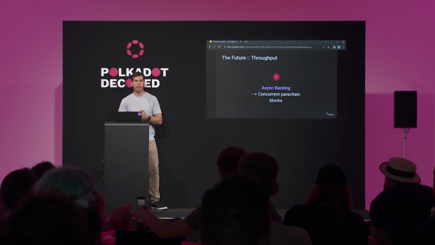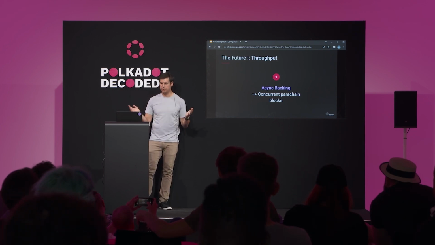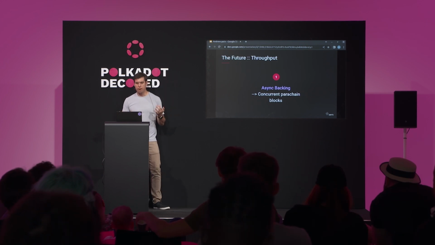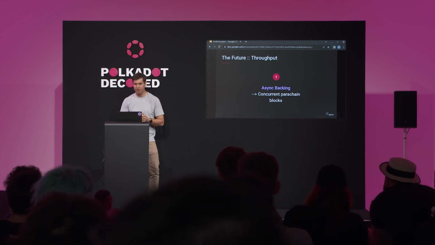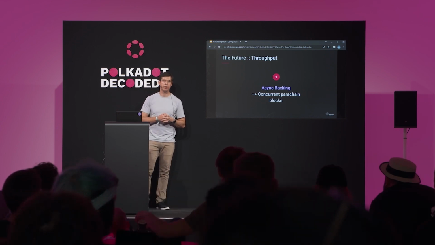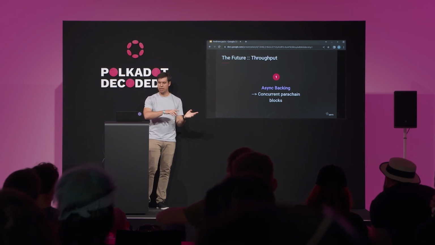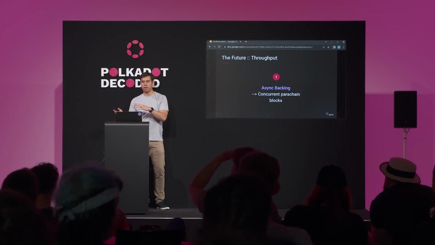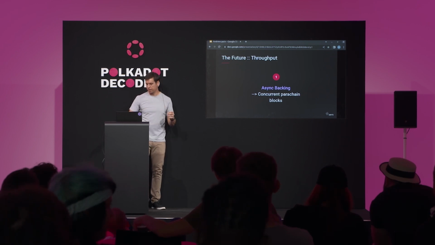First, a solution that is in the works by Rob Habermeyer to address the issue of limited parachain block weight, aka execution time. Last time I checked, it was called async backing. It might be called something different now, but it allows parachains to build blocks in parallel with the relay chain, because it doesn't need to wait for the hash of the most recent relay chain block, but rather it can use one of the ones that came before that, so it allows it to build it in parallel.